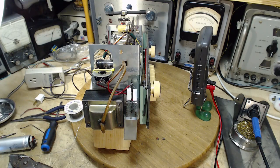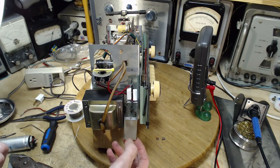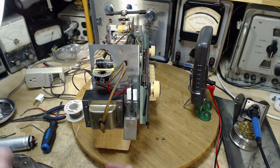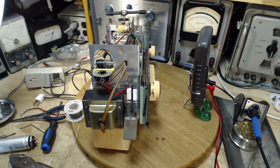Now, negative. What should I do with that negative connection? I could swing it over, pile the screw in there, leave this can down. The can's down, I'm not going to get it back into the radio. The can has to be moved up. I could still use the screw though. I like that idea. So I'm going to work on that.